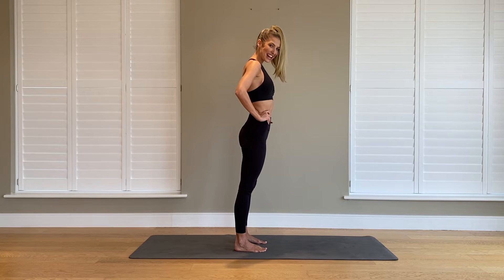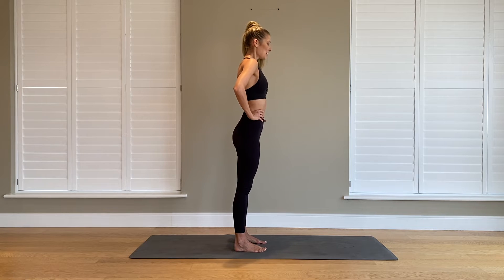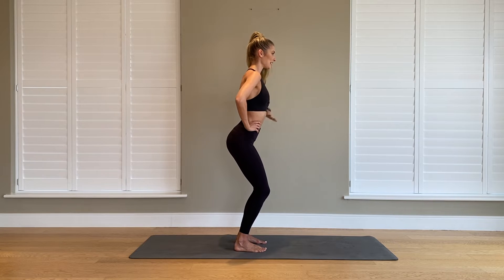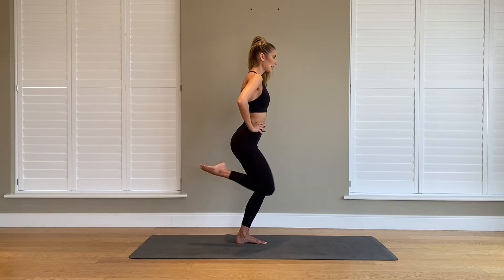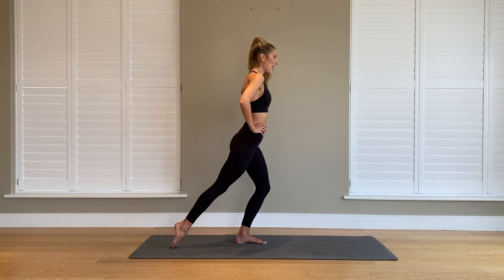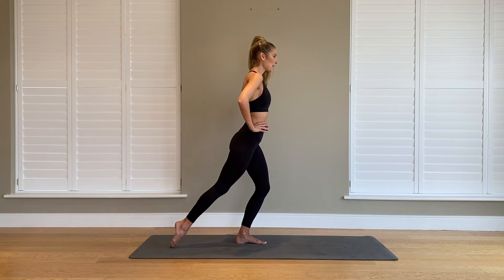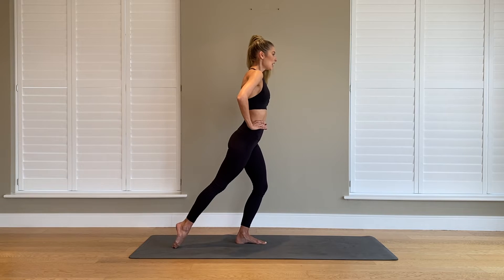Carefully lift up. We're going to start to work now into single leg. Similar position, keeping your shoulders down. This time we're going to bend into the knees, keep the body nice and high. We're going to tap your right toe forward, draw it back, tap it forward and back. All my weight is on this left supporting leg — my toe just taps, it lifts front. Make sure your left knee is over your toes. For four, three, two, last one.